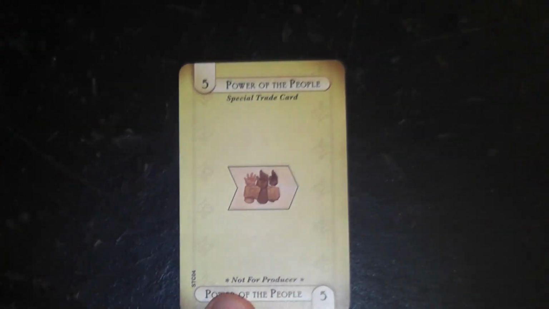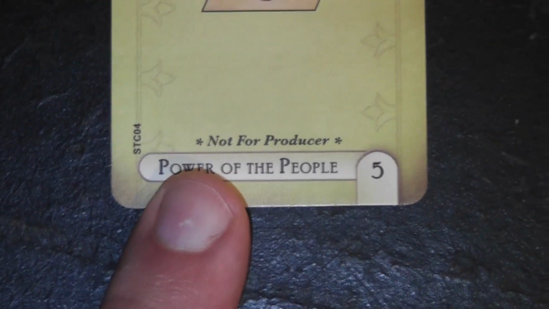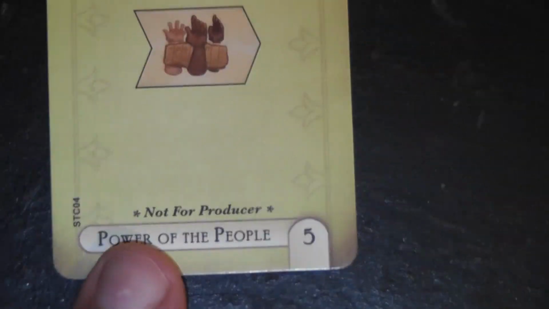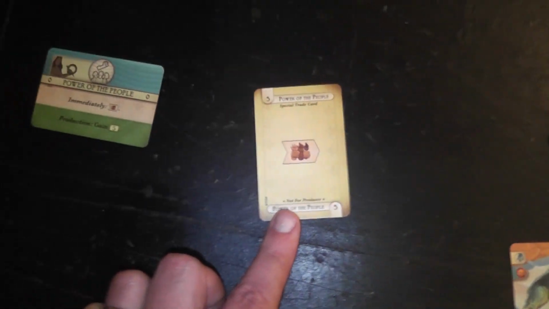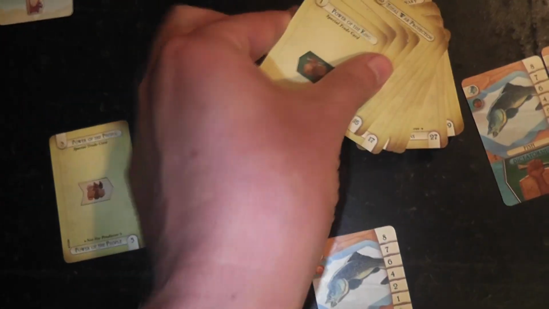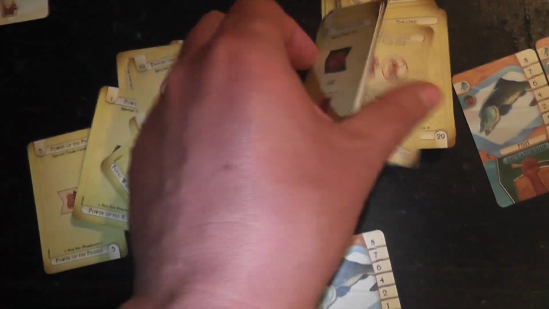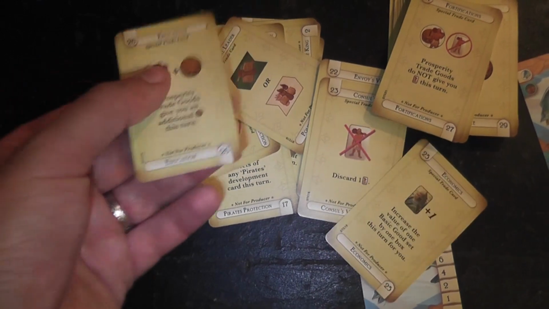So what that means is if you keep them, it says right on the card, not for producer. So if you just sit on the card, you can't activate it yourself. We did that purposefully, so you actually wanted to trade them. So the value then you get out of them is from trading them. If you do not trade them, they are not worth anything. But all these trade cards are different, and as you get down level 1, level 2, you can get some more powerful trade cards that other players are going to want.